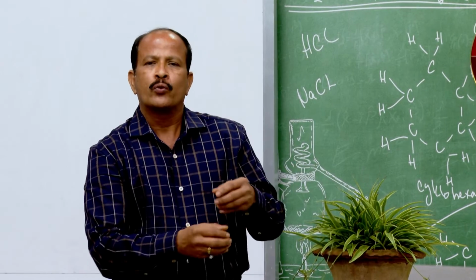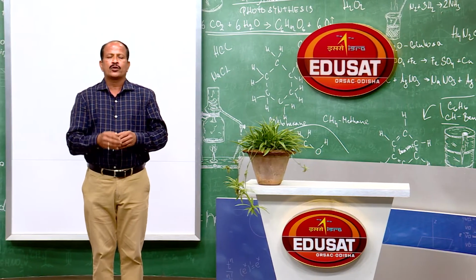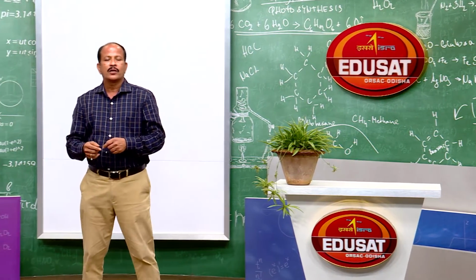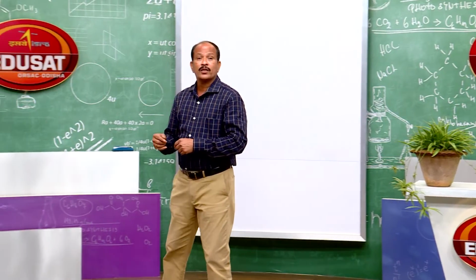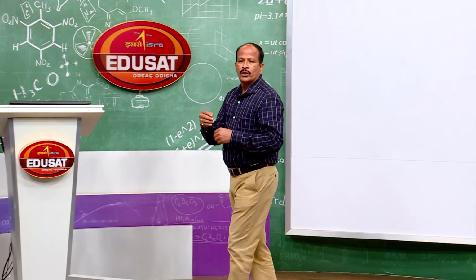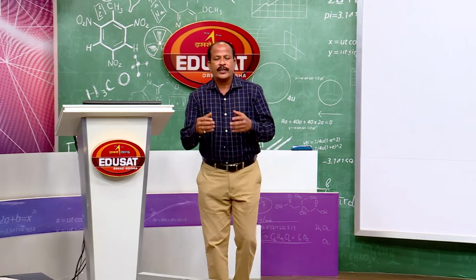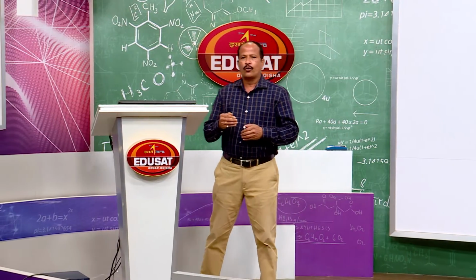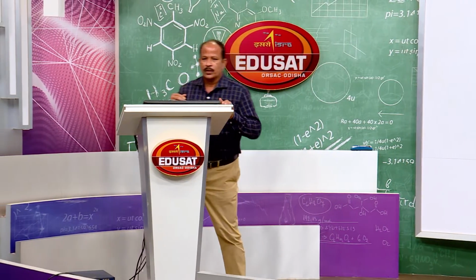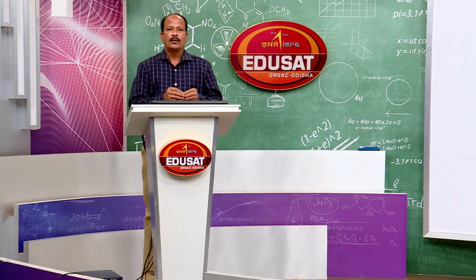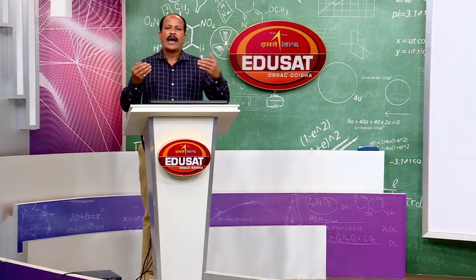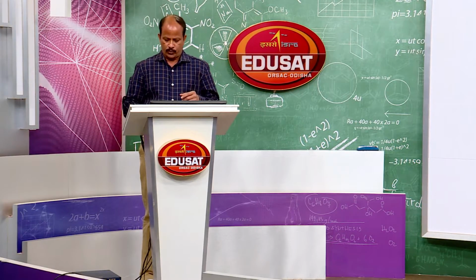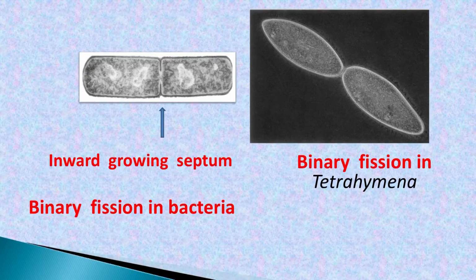So, from this we can say sexual reproduction is better than asexual reproduction and asexual reproduction is better than no reproduction. So, reproducing is a very characteristic feature of all organisms. Whether it is asexual or sexual, plants and animals go on reproducing. Now, we will be looking at the lower organisms, what form of reproduction they adopt.